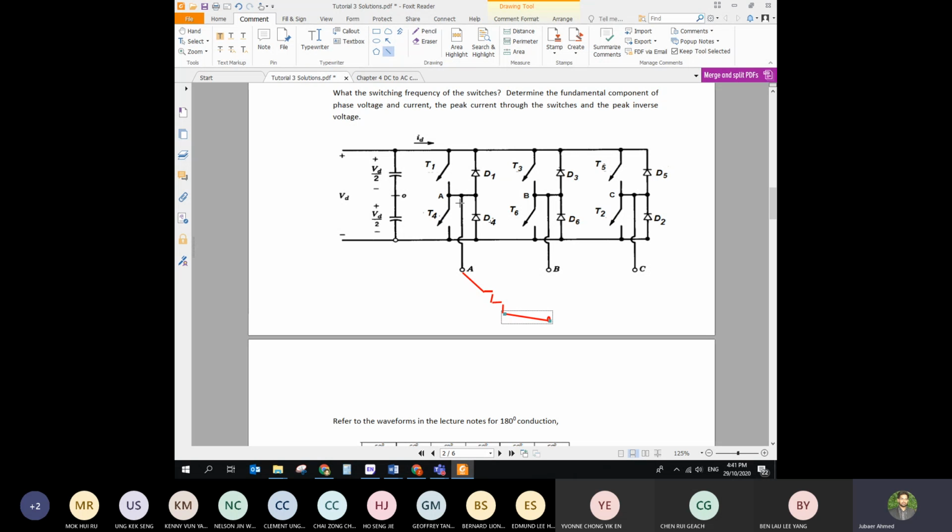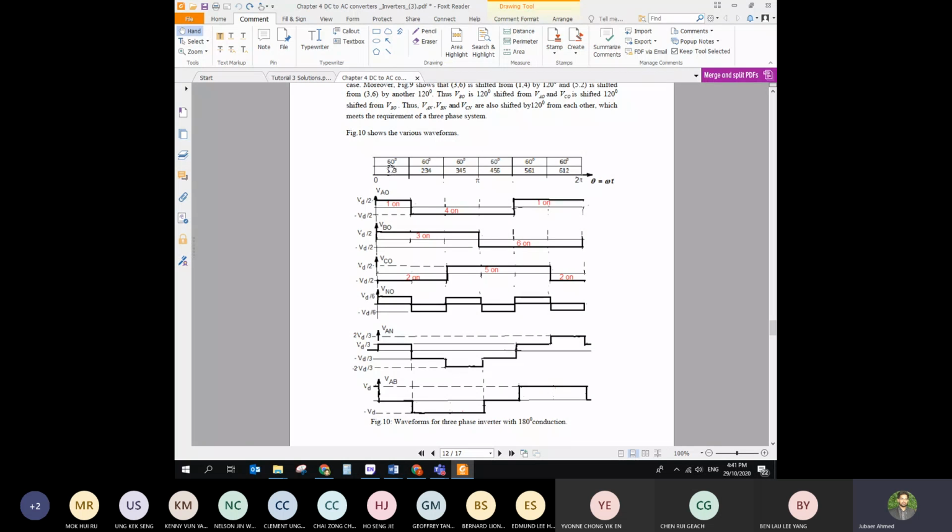So now look at only from the perspective of A. When 1 is on and 4 is on, then there will be voltage at the output side here. So look at it. 1, 2, 3. 1 is on, so there will be voltage here. 2, 3, 4 here. So 4 is on, so there will be voltage here. Then again, when there is no more 4, 1 is back. So 1's voltage is here, positive voltage.